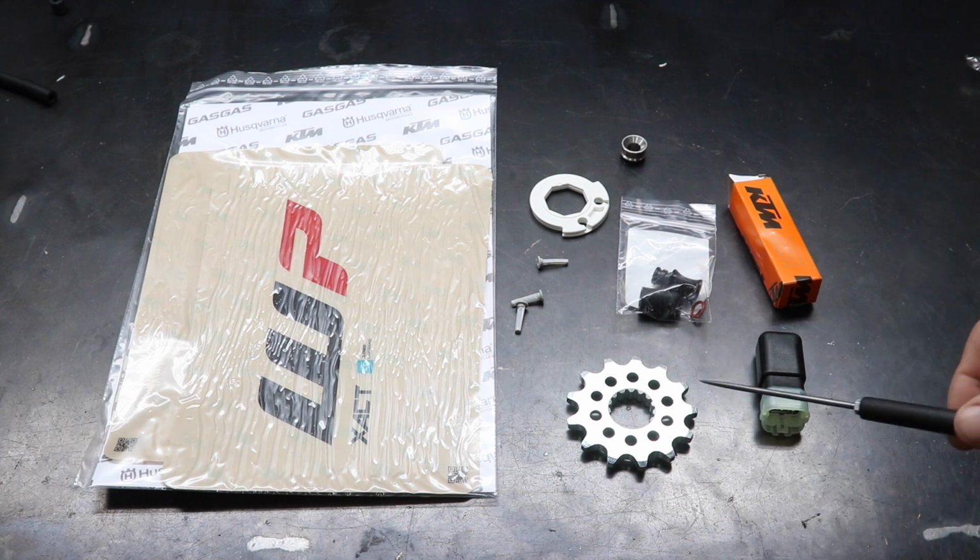On my carb bikes I've been using 12/50 gearing, but you should note that the carb bikes and TPI bikes use different internal transmission ratios. So the 24 model is completely different. You should expect to have to use different final drive ratios to achieve a similar feeling to your previous bike.